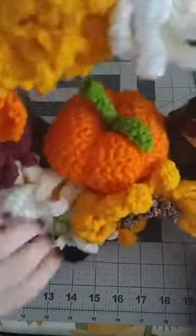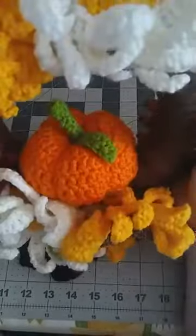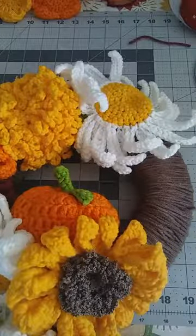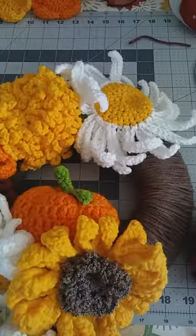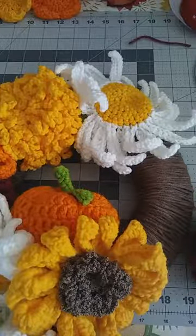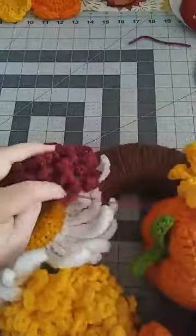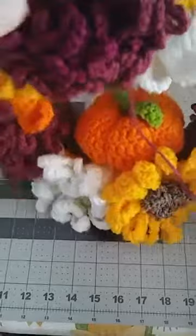You don't want to fill it in so much that you can't see certain things. That flower there is turning a little bit inside, so I want to leave a little portion of my wreath showing on the side with the brown yarn visible. We may not use every little thing we made, but that's okay — it leaves you enough to maybe make another wreath.